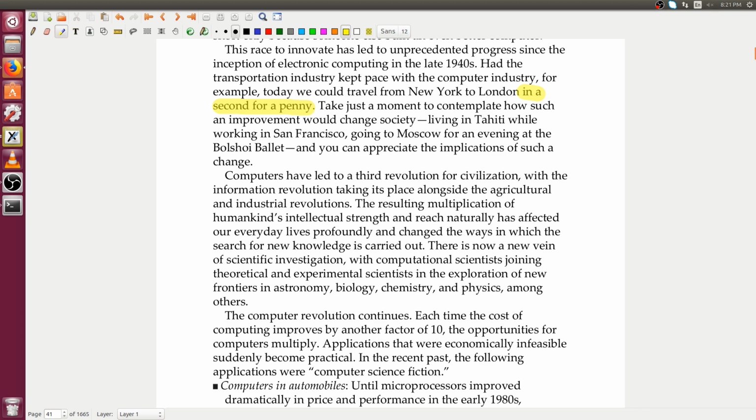MRI is pretty dependent on computing too, I think. Listen, anything that has a circuit board in it is dependent on computing, because that motherboard was designed with a computer. So let's see.